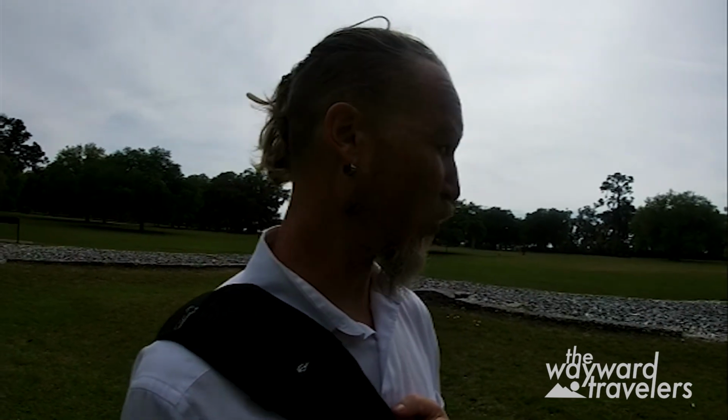So right now we're inside the barracks for the fort. And in here, up to 100 troops were housed at any given time. The married soldiers and the officers all would have homes inside the village, but single soldiers would live here. It was also used as a hospital after the Spanish War, and also used to house prisoners of war.